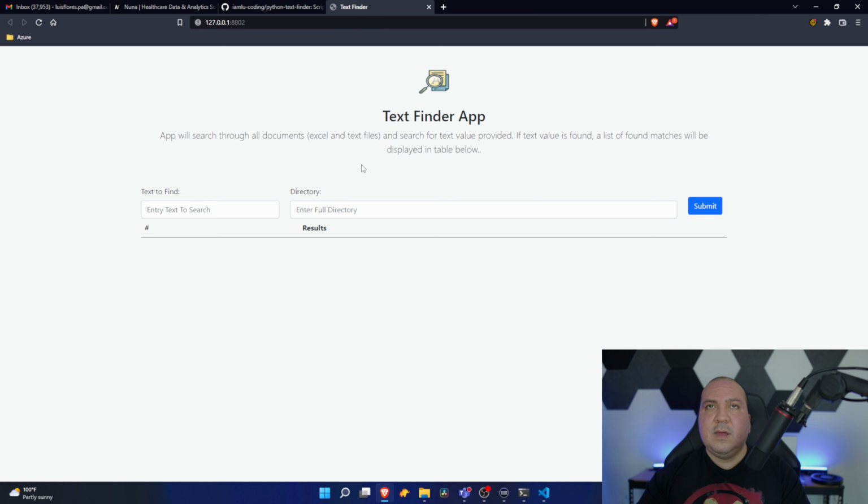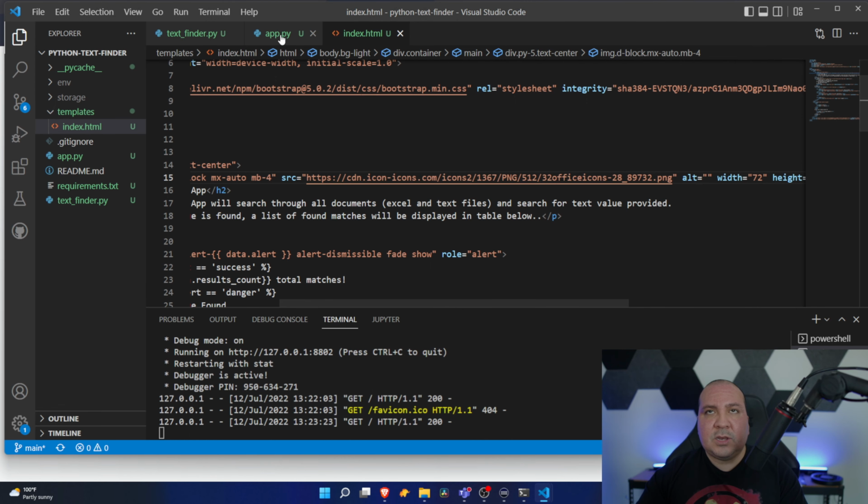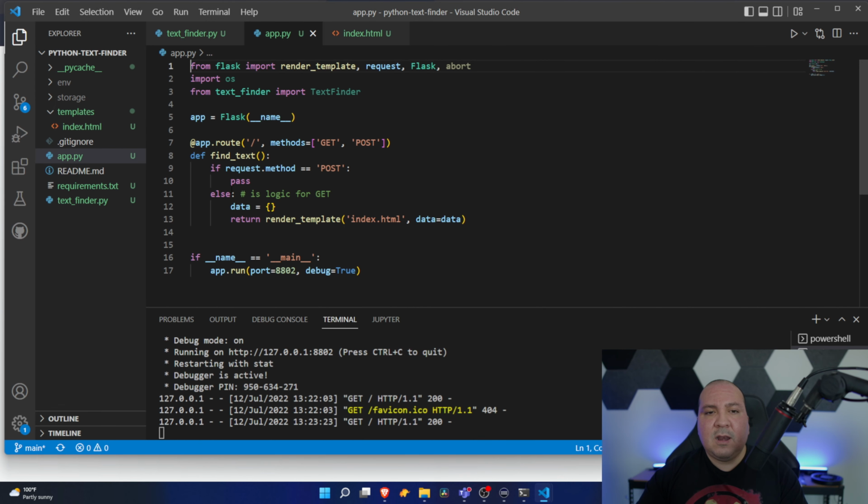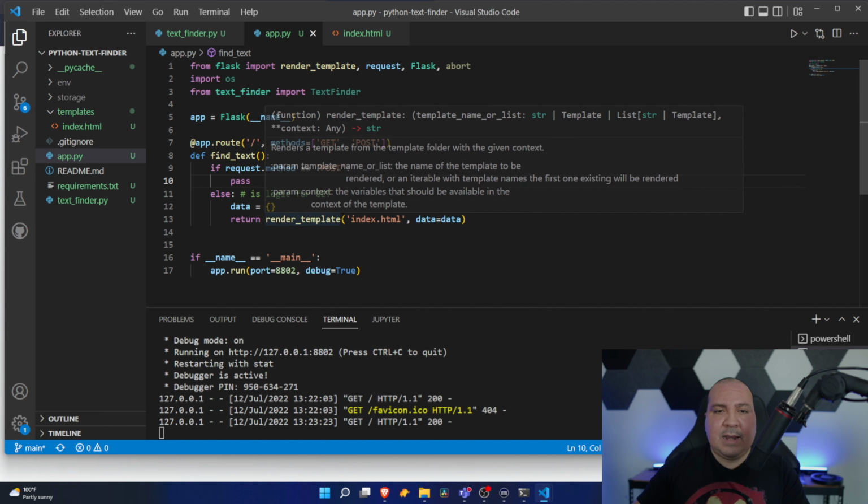Either way, everything looks very basic, straightforward. Just like our script, you have two arguments: the file we're trying to search and a directory. So that's kind of what we have here. Alright, now let's go back to our app. Now we're going to add logic for the post, because when we post it, we want it to do its work. So let's add that logic in here.